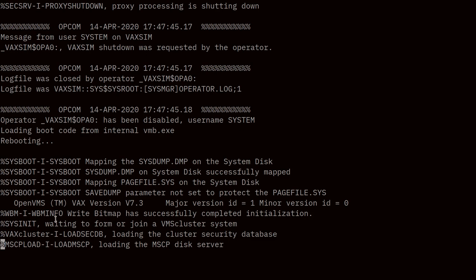So you can see it's a little bit different on this boot. We're now waiting to form or join a VMS cluster system. We're loading the disk server. So we didn't load the disk server before, but this will be the component that allows us to share any disks in this machine, in our simulated VAX, out over the network to any other machines in our cluster. So this always takes a minute to start. So we'll just have a little bit of patience.